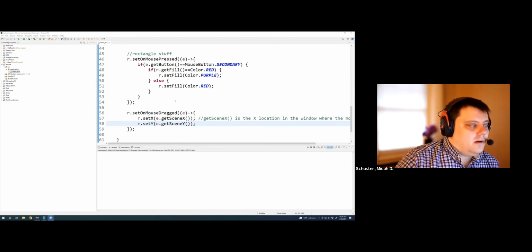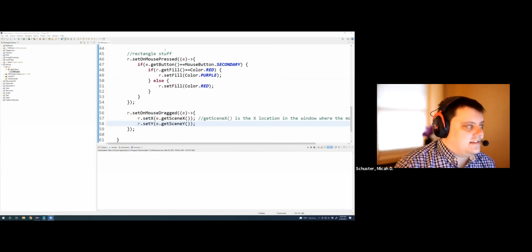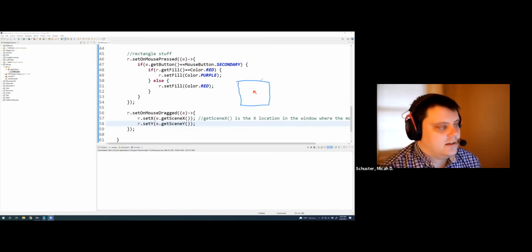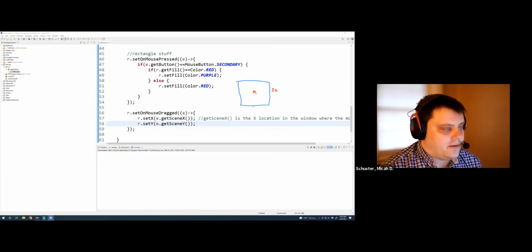The problem is I need to do some kind of shift. Let's say, for instance, let me draw the rectangle again. Let's say I want to click in the middle of the rectangle. So I want to click right here. Well, our rectangle that we've drawn is 30 by 30.